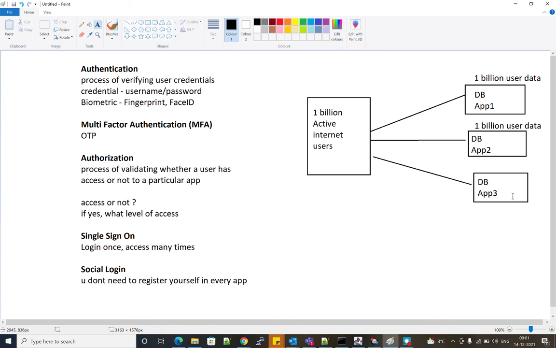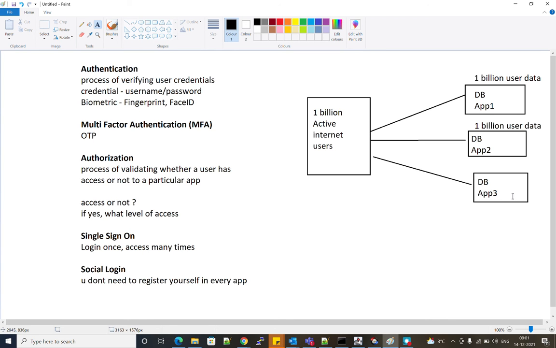For example, if you take Google, when you create a Gmail ID, your Google account is nothing but Gmail. And you don't create an account in YouTube, right? You don't create an account in Google applications like Google Maps, Google Drive, Google Photos. A lot of applications are there in Google. Hundreds of applications are there. Maybe we are not aware of it, but a lot of applications are there. You didn't create an account there, right? You didn't create an account for Google Maps or Google Drive. No, you just created your Gmail, which is used in every Google application. So it is saving you a lot of time.